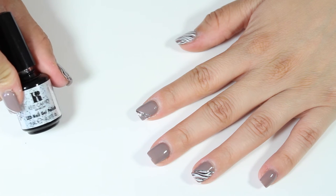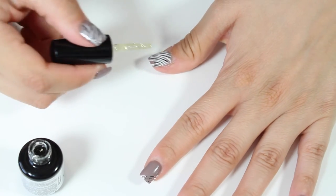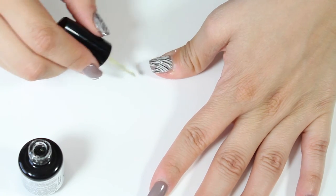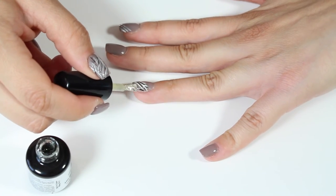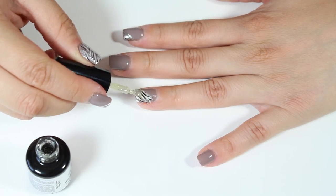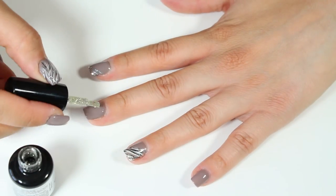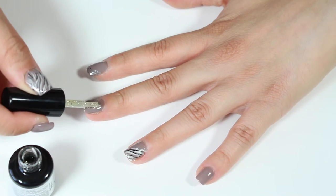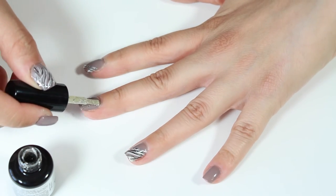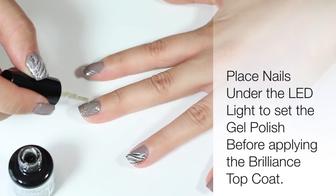Now it's time to go in with the Red Carpet Manicure Gel Polish, which is going to add that beautiful sparkle to our zebra designs. I'm adding it on the zebra design areas only. On my thumb it's going to be the full nail, and I'm also using this polish on my middle finger because I feel like one finger should be all bling. I'm only adding the glitter on the zebra portion of the other nails — we don't want to put it on the whole nail, otherwise it takes away from that foil strip. I'm strategically placing the sparkles, distributing the big and small ones evenly throughout the whole nail, which is why it takes a little longer.